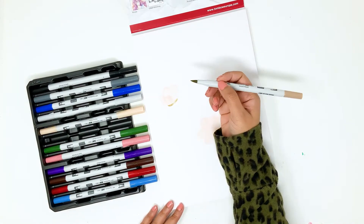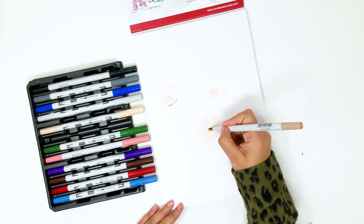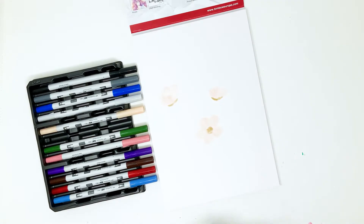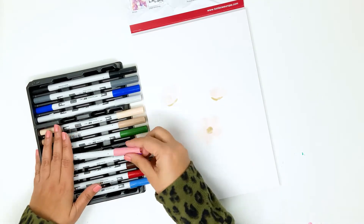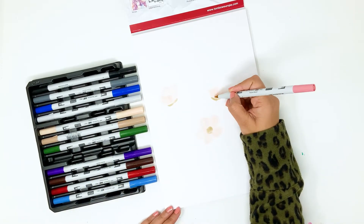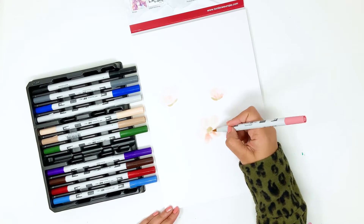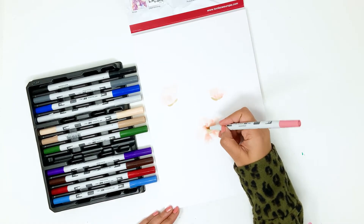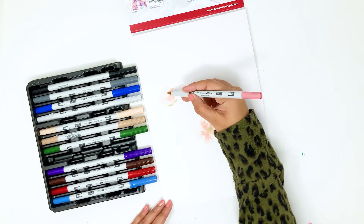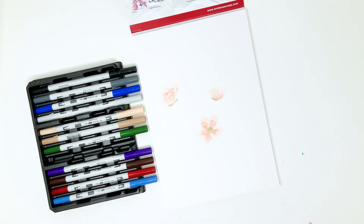I love the way this color looks and I'm going to add a little more detail to each of the flowers using the P992 color — just adding some centers, a little color to the bottom. Now I'm picking up the pink color which is P772. I love this pink color, and I'm just adding a little bit of detail to each of the petals, overlapping the color onto the lighter shade, just adding a few strokes here and there to add a hint of pink to each of the florals.